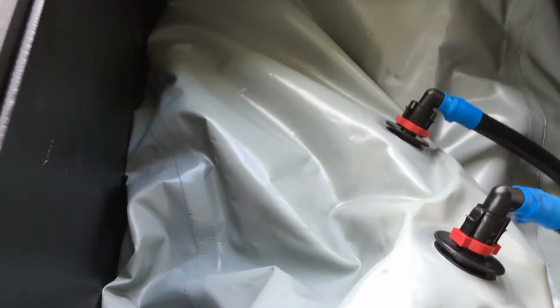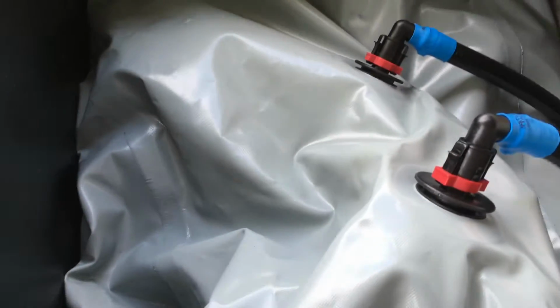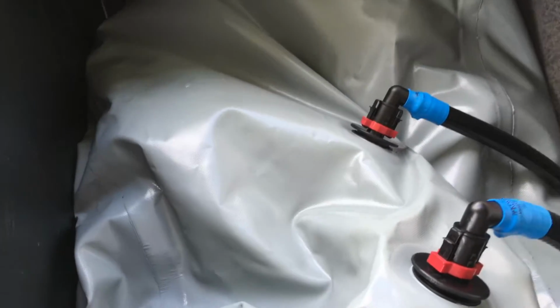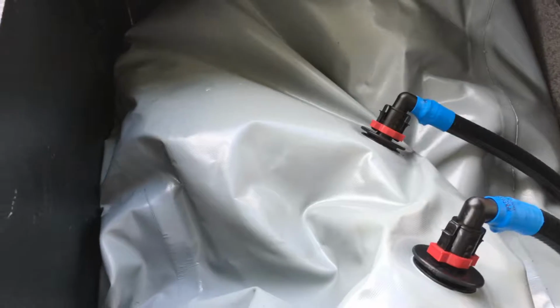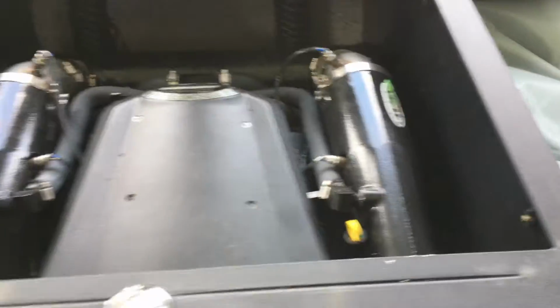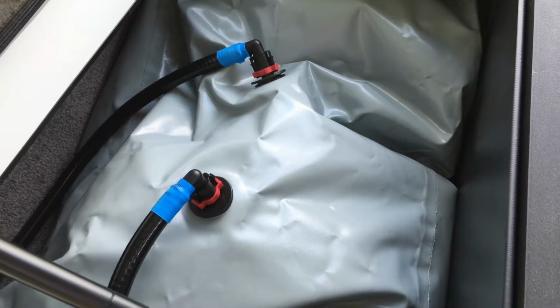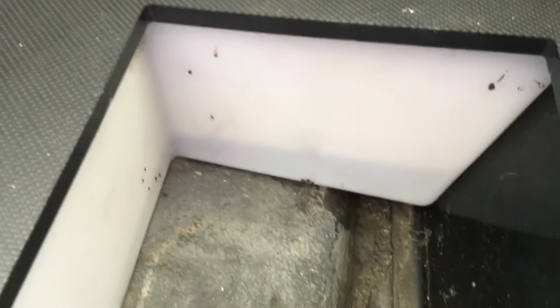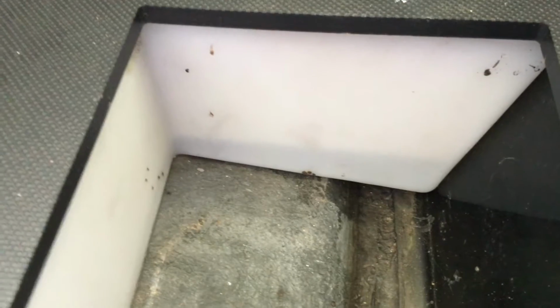Okay, so here we are 10 minutes in, 10.5 minutes into the fill. You hear the water going into the tank. You can also hear it gurgling, trying to go into the hard tank. Over here you can see this one's filling up nicely, but when you go down here to the hard tank, you can still see it's only about 1/4 of the way full, barely.